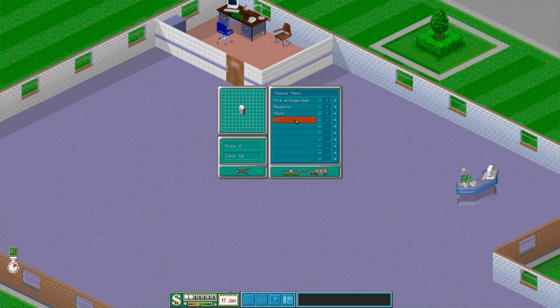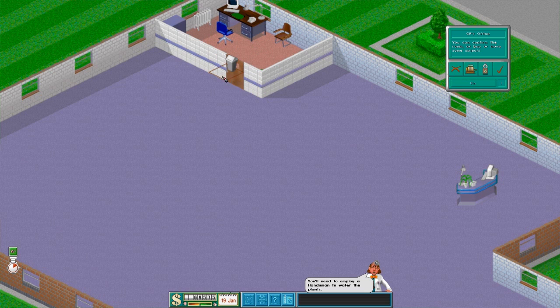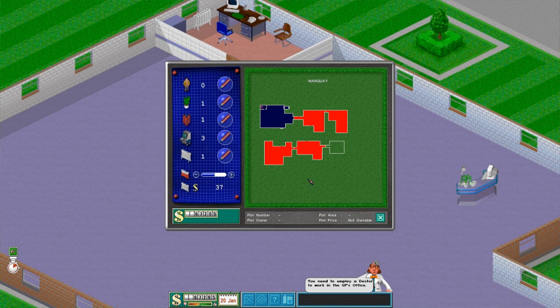Fire extinguisher, radiator, plant, bin. I don't think you need fire extinguishers, it just makes me feel better. There's a plant. There's a bin in the middle of the floor. Ta-da! Oh, I've just had a thought. I've just had a horrible, horrible, horrible thought.